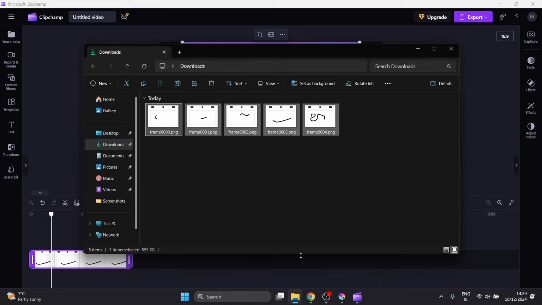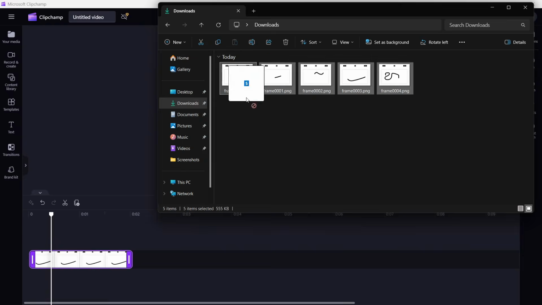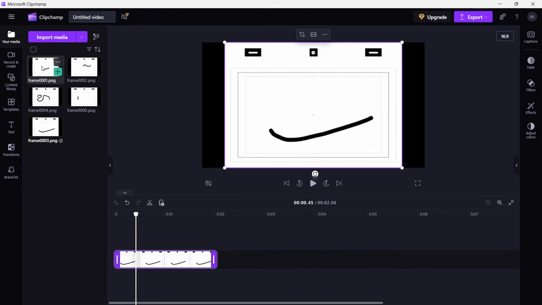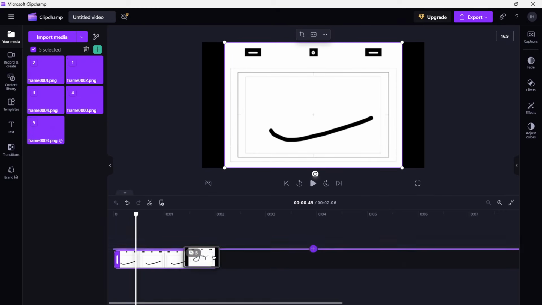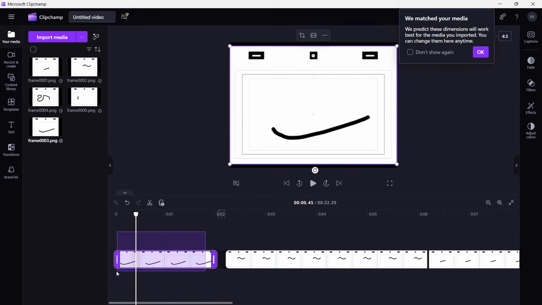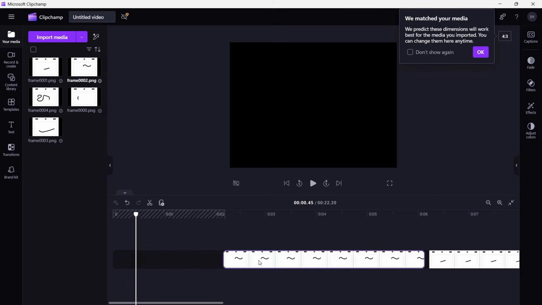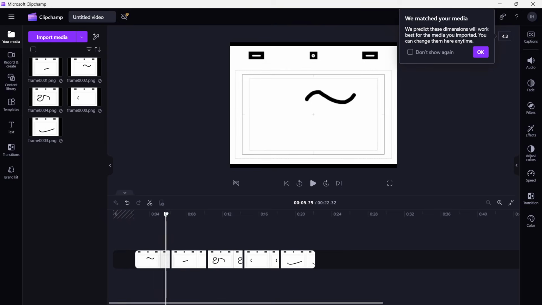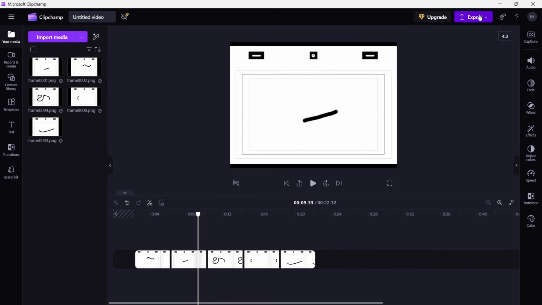However, if I wanted to put in all of them, you can just simply drag and drop all of them in here to drop and import media. There we go, and then just manually, one by one, select them like they are, and then put them inside your timeline over here, okay? And then just simply move these over, and as you can see, if you change their lengths, you will have each and every single image individually in here. You can change them, you can change their order, and then export them via this button which says export.